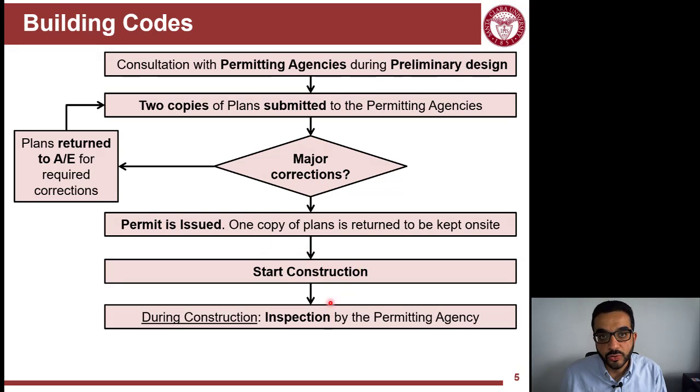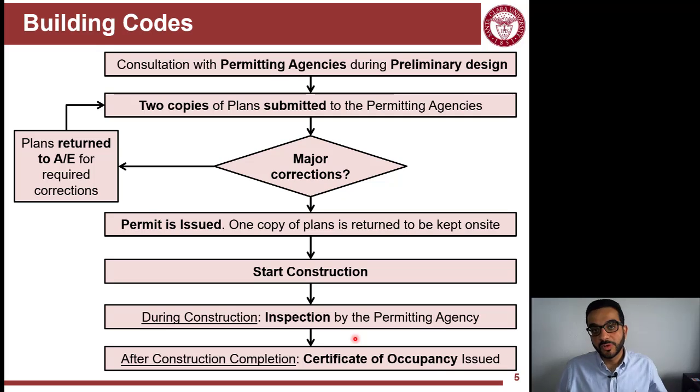When you start construction over different intervals at different points, this is why skilled construction managers will be helpful here. They will be able to cascade the construction progress with the inspection progress. So at every point, like when you do the trenching and place the drainage pipes, let's say, they have to be inspected before you actually backfill the trenches. So it's kind of points in time where you wait for inspectors to come, and you have to schedule these inspections before you can actually progress in different parts of the project.